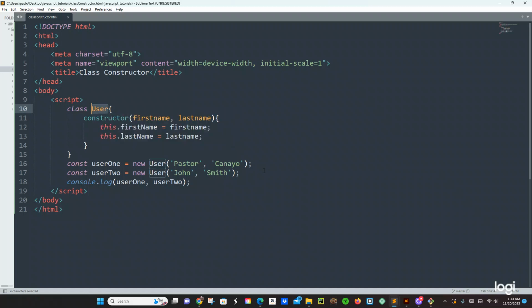And this is a lot easier. Before, we were creating object 1, object 2, and there was just a lot of code to do this. This simplifies creating objects.